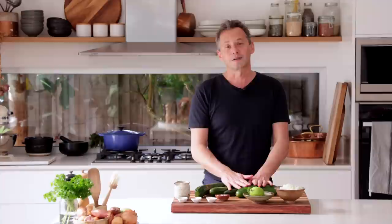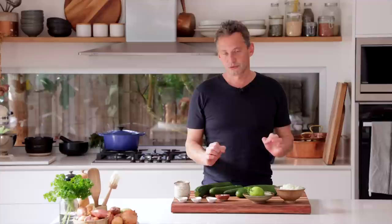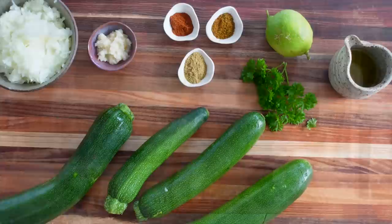I'm going to share a very simple, ultra-simple courgette recipe that is baked in the oven and made a little differently than usual. We're going to borrow some Mediterranean, Moroccan influences to spice things up. Half of it is the typical French base — garlic, onions, parsley, courgettes — and we're going to use some spices to really bring the dish to life. When it's done, it's a really good one.